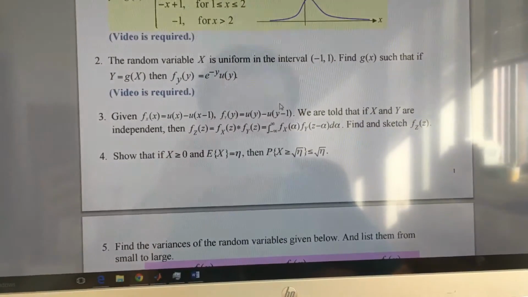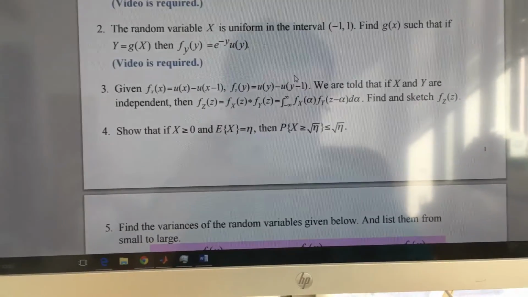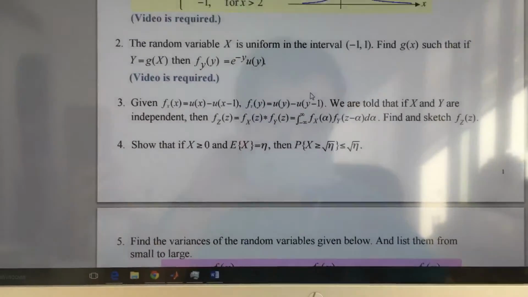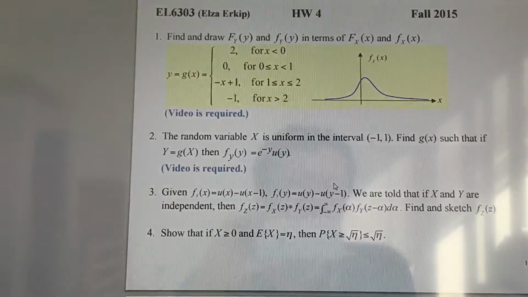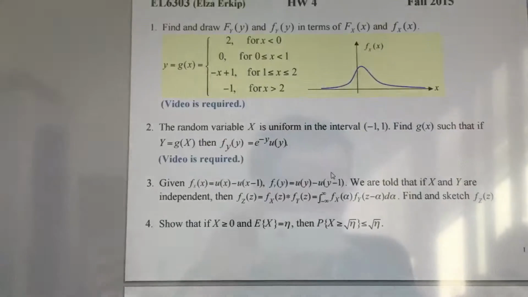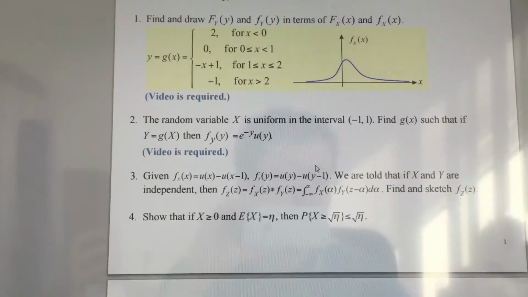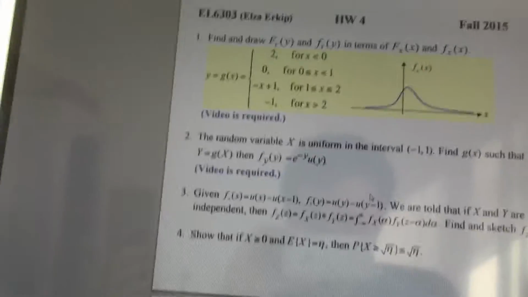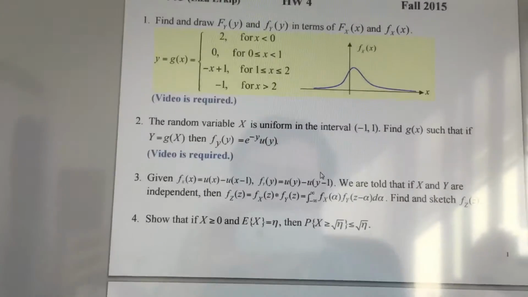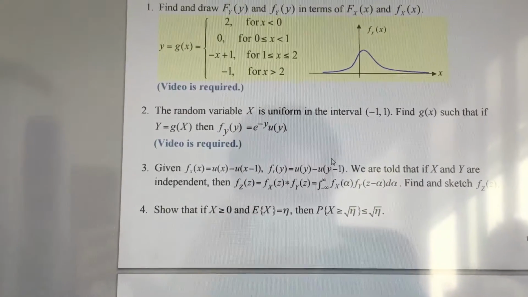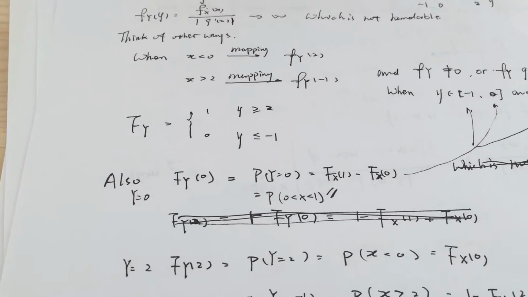Thus f_Y may contain impulses, and it's not always continuous. It would be easy to think of y as a mixed random variable, which is not purely continuous or impulse, but a mix of them together. So think about this. We need to rethink how to solve the problem, beginning with the mapping.